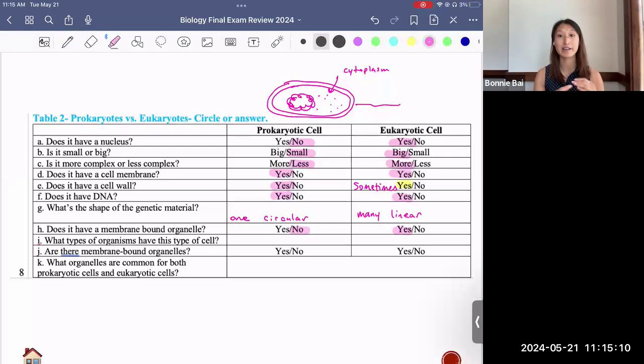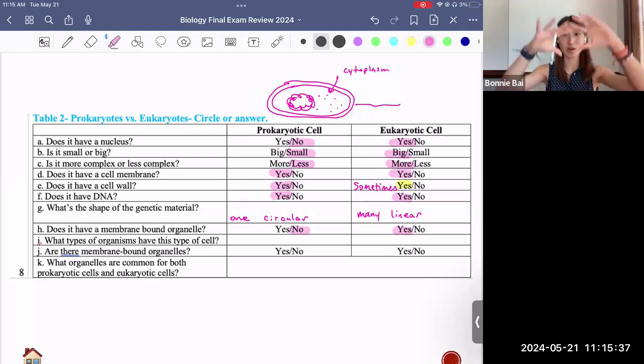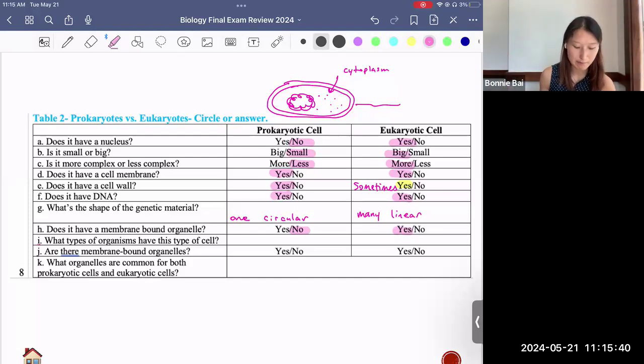But inside the cell, it just has the cytoplasm, ribosome, DNA. Versus the eukaryotic cells, they all have those internal compartments, the nucleus, not ribosome. Ribosome doesn't have a membrane on the outside, it's just one thing on its own. It doesn't have an internal environment, but the Golgi, rough ER, smooth ER, lysosome, vesicles, chloroplast, mitochondria, they are all membrane-bound organelles. They're rooms inside the bigger building. What type of organisms have this type of cell?